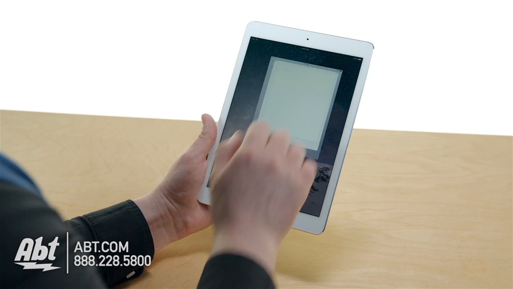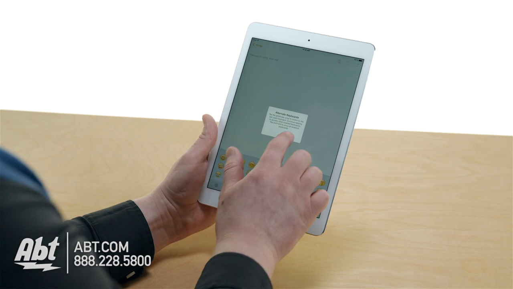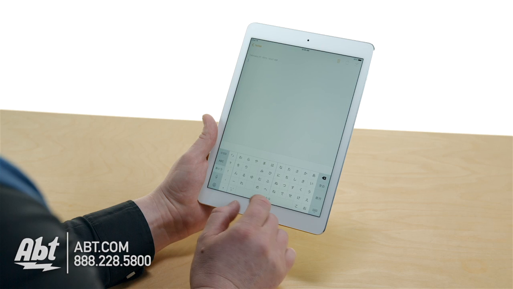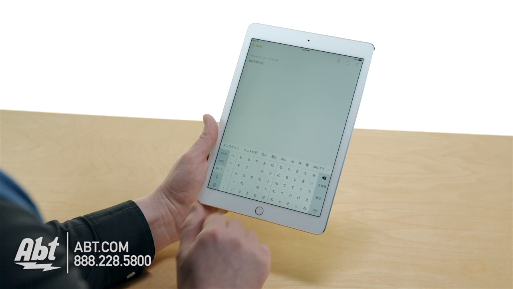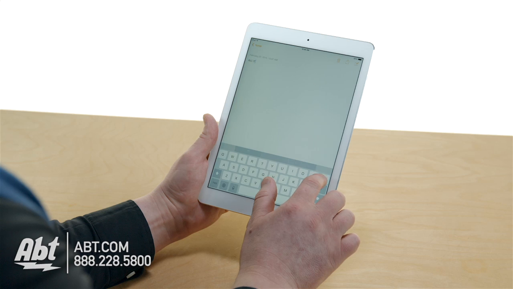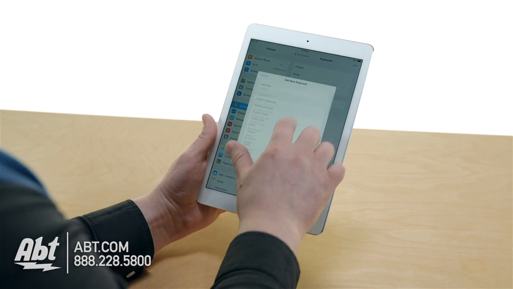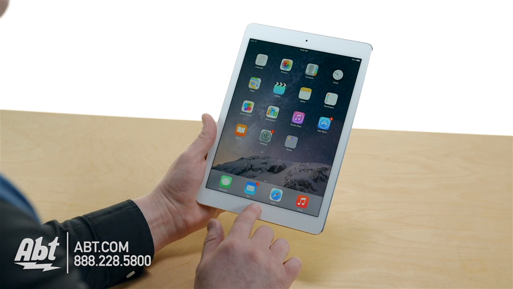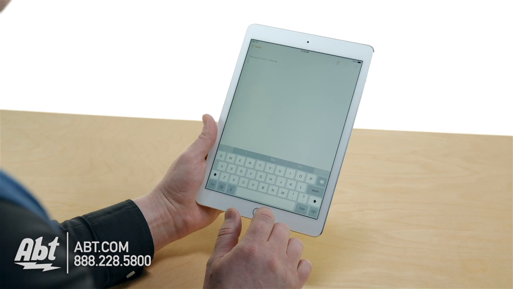So let's go back and type our notes some more. Now we've got the globe that I tap on, and now I have these little funny faces. But let's tap the globe again. And here I have my characters from that new language I just added. And I could type those characters just like normal. Tap that globe, get out of there, you're back in the US keyboard. So there's really a whole bunch of languages listed inside here, and you can go through there and find a language that you need if you wanted to add a second language, or a third or a fourth, and then add that to your regular keyboard. So those are a couple good features there.